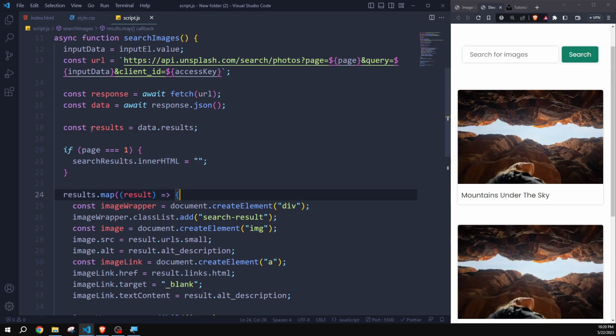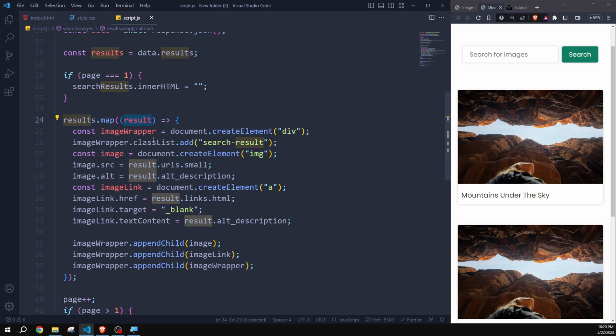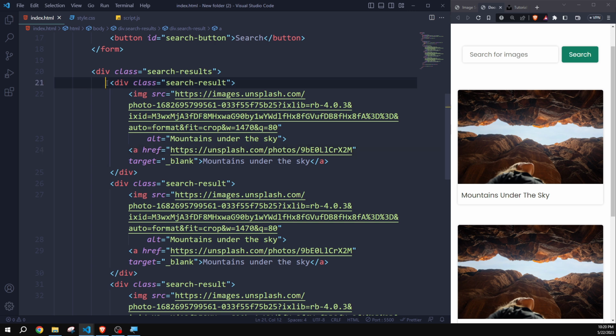Now what we have to do is, inside this results variable, we have a lot of data, but for showing some data, we have to map each of this data. It means we have to map the results. So that's why results.map, and we will map the result. And after getting result, we have to push those results inside a container or a box like this. And if I go to our index.html file, here you can see that we have already created these templates, this container. Now we have to create a duplicate container like this inside our script file.